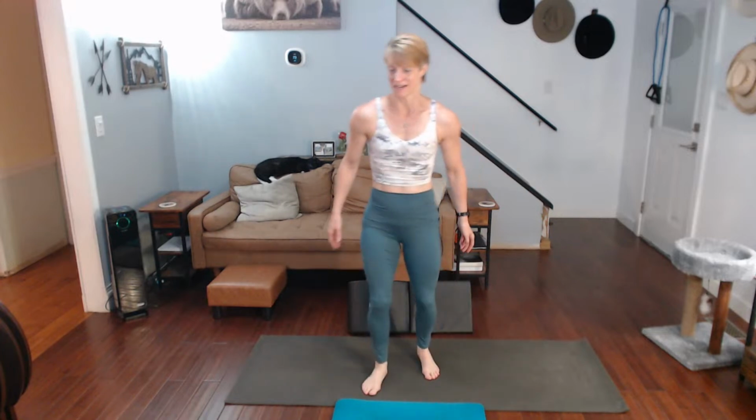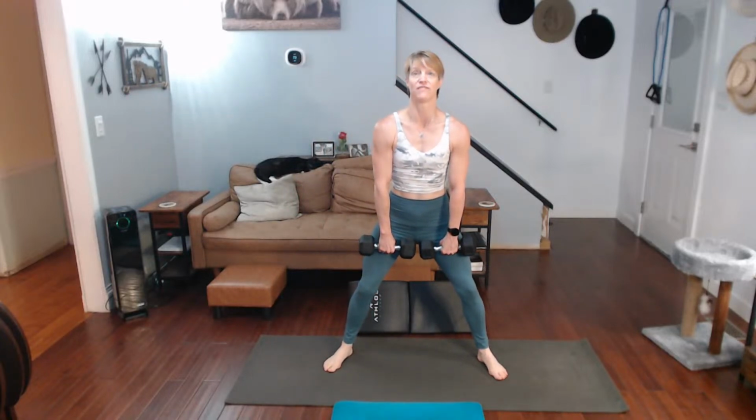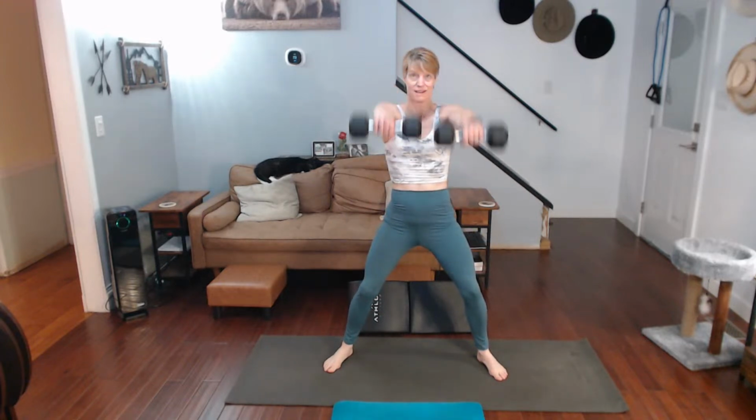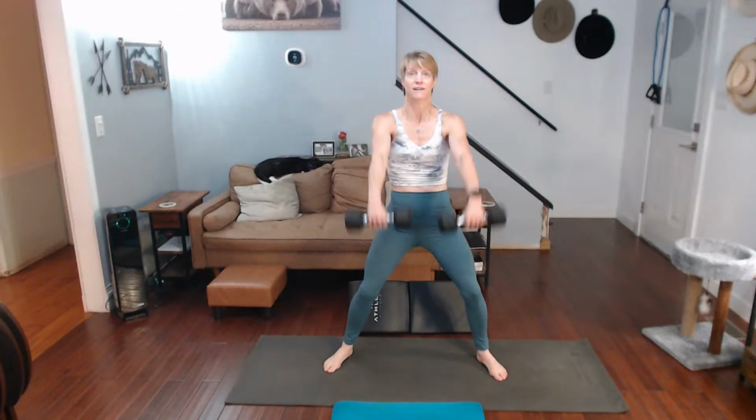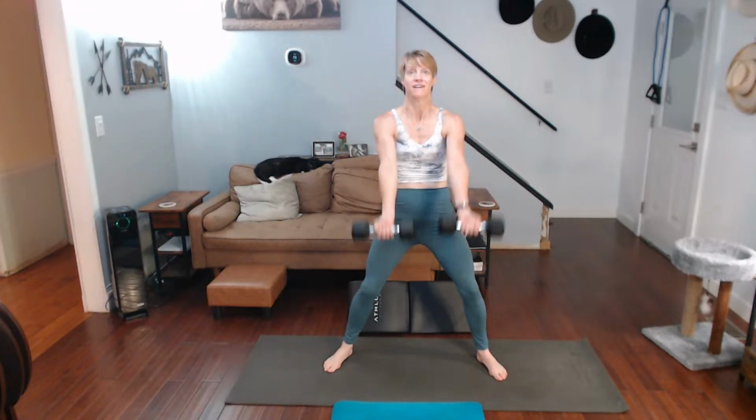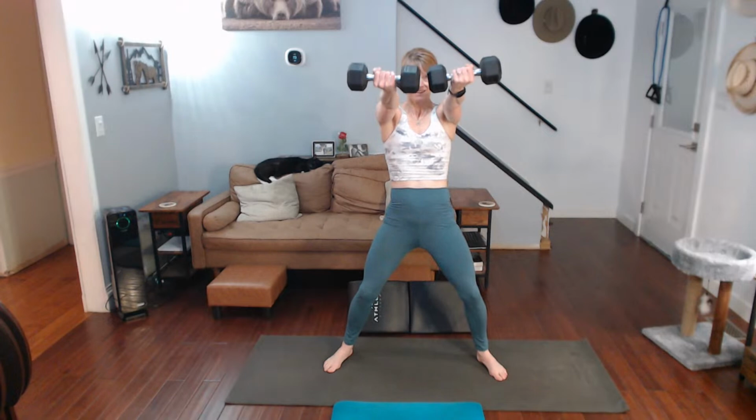Alright, front raises. I'm gonna do the first one with the tens again, then drop them into the eights. Pick them up. I'm gonna do half facing down, then I'm gonna flip them up and do the other half facing up, okay? So down. When I say flip it, flip them. Straight out in front and flip this time. Feel the difference in the arms as you flipped it.